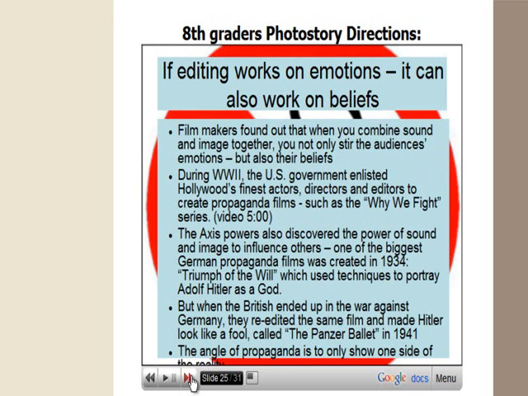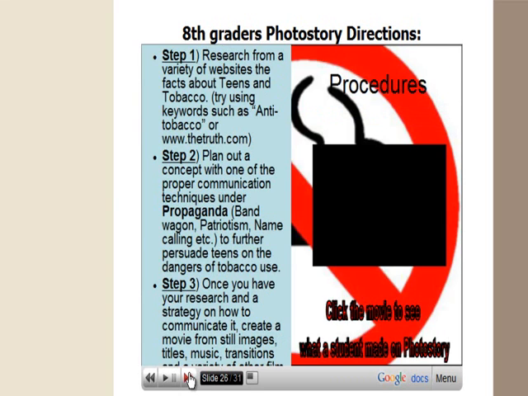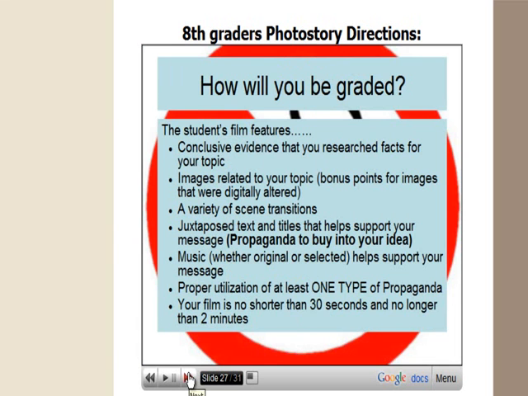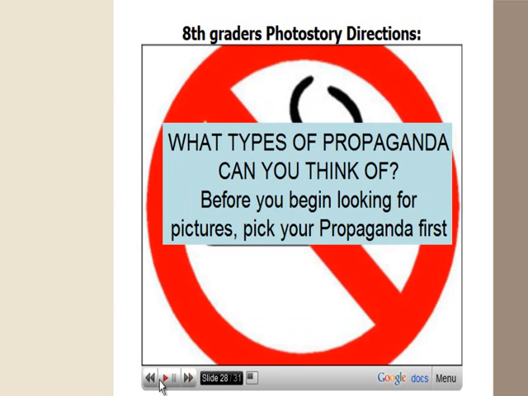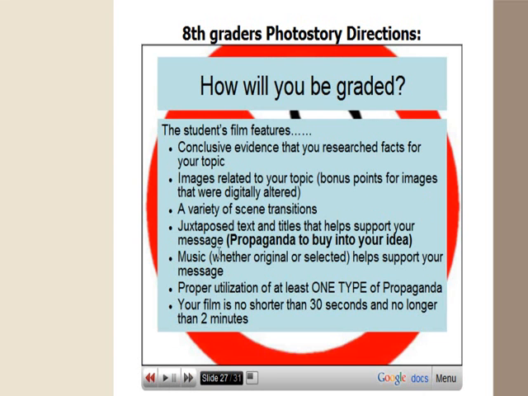And then I also talk about editing techniques. We are making a film, and propaganda and editing go hand in hand. It's basically you're revealing only what you want them to know. I'll try to show them a video that the students made, and I'm grading them on the fact that I want to see a variety of transitions. They have to have one convincing type of propaganda. I like the original music that Photostory comes with, and I try to keep it around 30 seconds, so you don't need 2 minutes of flashing images and stuff.